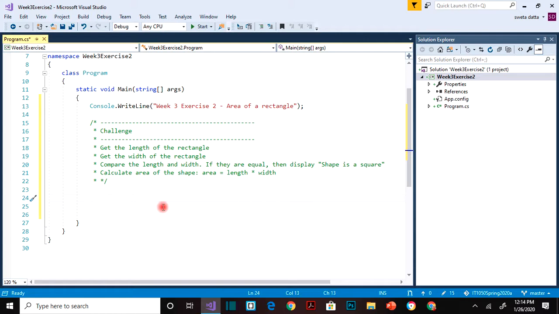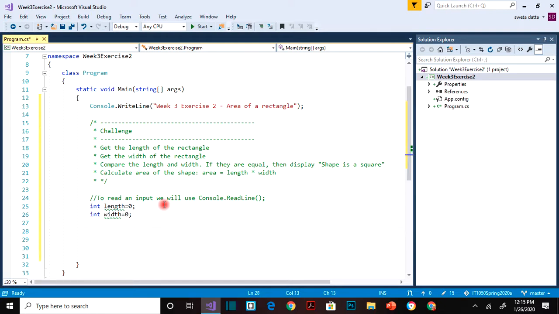Okay, let's go. The very first line is get the length of the rectangle. So that would be Console.ReadLine, and that is what is going to give us the length. To read an input, we will use Console.ReadLine. So these are little tips so you can follow along. Very first thing we have to do is declare a variable to hold the length, int length. For now, let's assume they are all going to be whole numbers. Let's initialize them. Length equal to 0, width equal to 0.